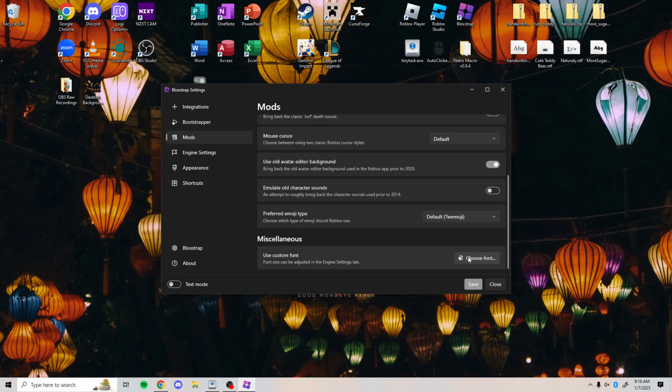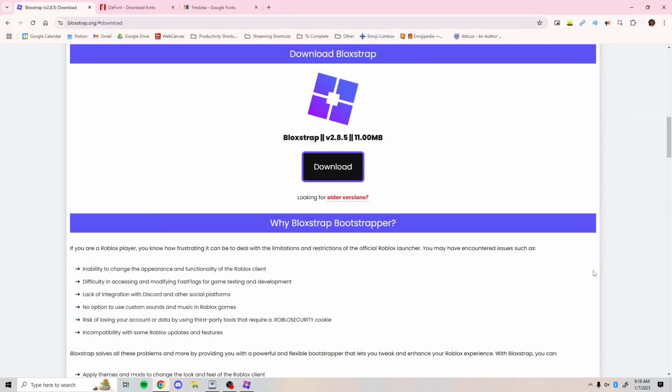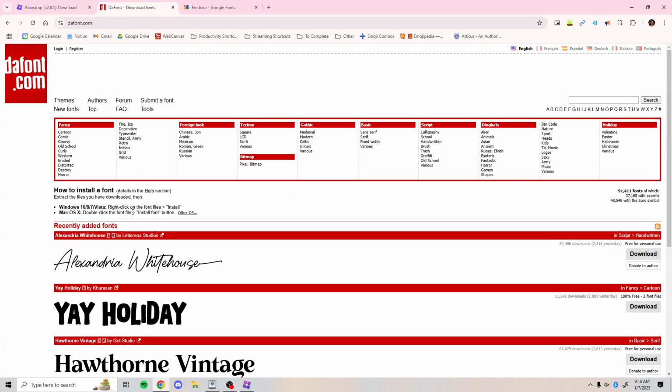So first let me show you how to download fonts. I am going to go back to my internet browser. Again, I use Google Chrome. And the website I use personally to download fonts is called dafont.com, DAFONT. It is also going to be linked down below in the description.